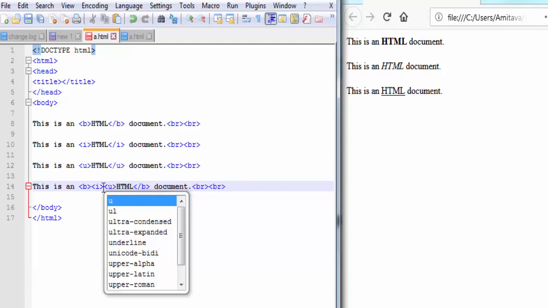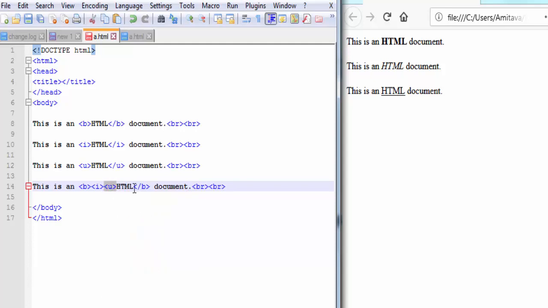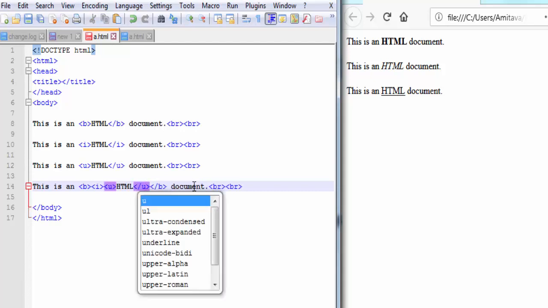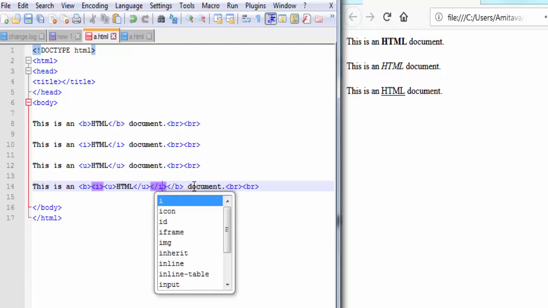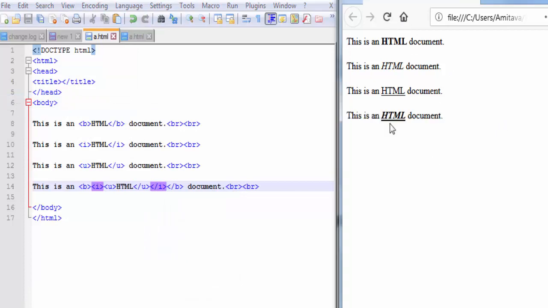Here we insert the u tag last, so it will close first, then the i tag, and then the b tag. Okay, save it. Let's check the output. You can see here all the three effects are applied. The word HTML is bold, italic, and underlined also.